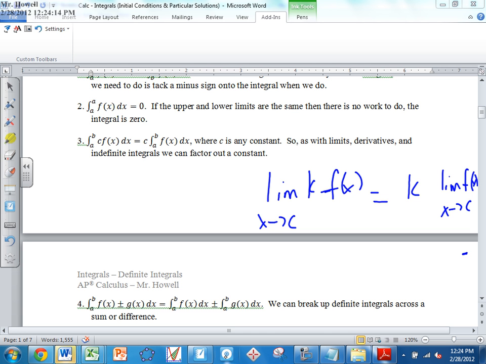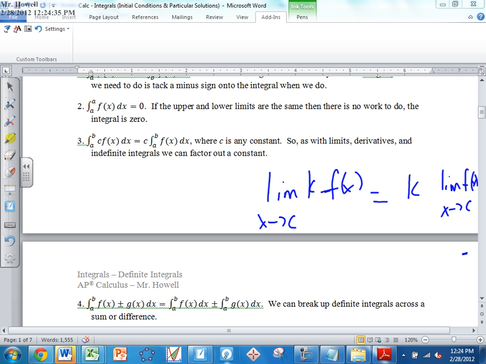The integral is the limit as what? As delta x goes to 0. As the width of the rectangle goes to 0, we get the integral. Or as the number of rectangles n goes to infinity, we have the integral. Remember, the integral is a limit of areas. It's a limit. As x goes to c or x goes to k? I'm calling it c. Any point. 2, 3, doesn't matter.